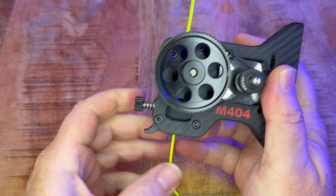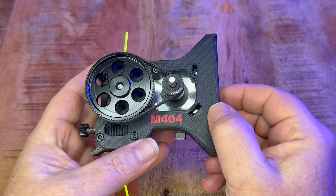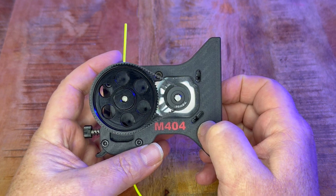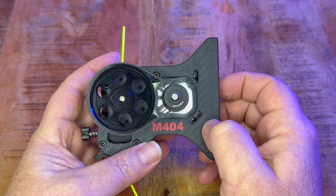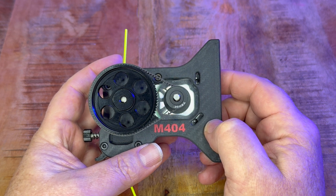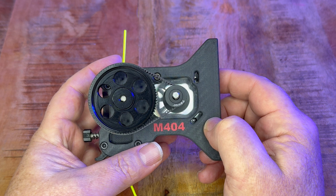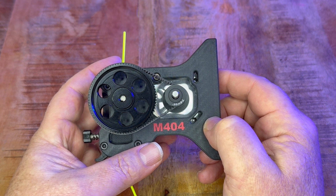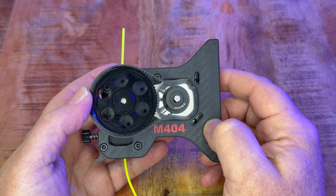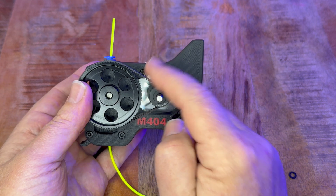This will be a secondary extruder - not the main one; the main one will stay on my tool head. But I do like to use eight kilogram filament rolls, and I find that if the roll is new with seven to eight kilograms still on it, I cannot print the same quality at the same speed as when the roll only has a kilo or half a kilo on it. I can really see in the print quality that the main extruder is suffering through the weight it has to pull and extrude into a 0.4 millimeter nozzle.